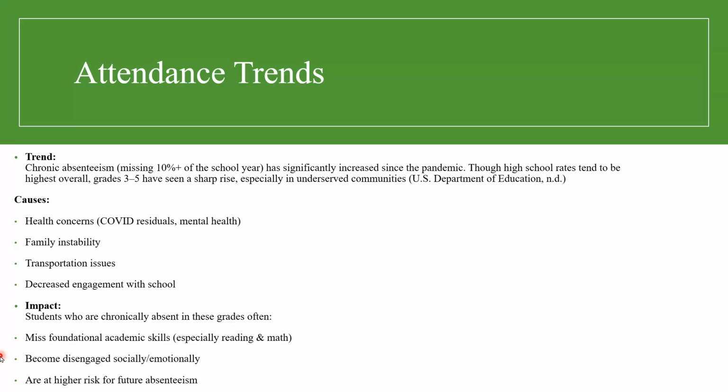Some of those causes of attendance trends are students being absent, limited, or could be because of health concerns, transportation issues, just not being engaged with school. And the impact that this may have is just them missing more days in the future. Then they become disengaged socially, and they're missing different things as it relates to their academics.